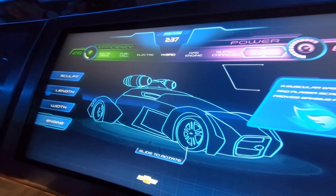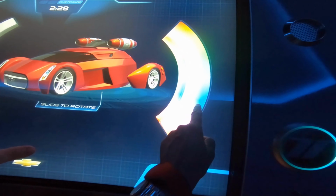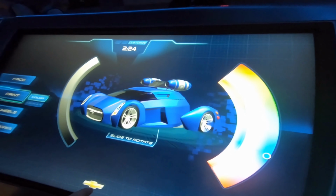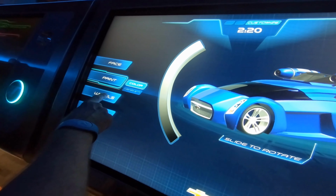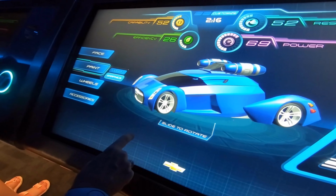Wow, do you want to change the color? You want to change the paint color? Paint, yeah. It's going to be blue. Mama's going to make it blue for you. Like that? That good? Wow, blue? Look at this, thumbs up, blue. That's very nice blue. Okay. And do you want any graphics on it? No graphics? No. Okay.